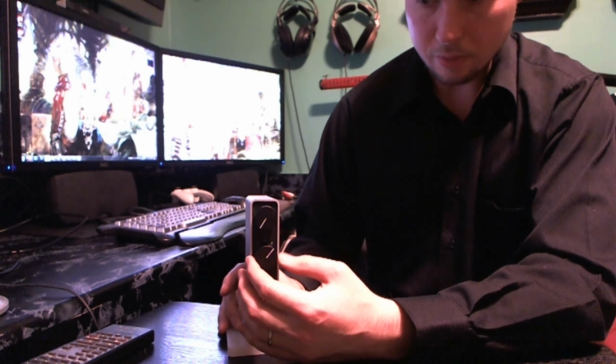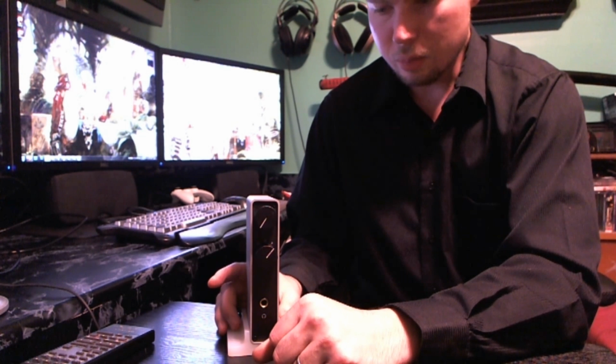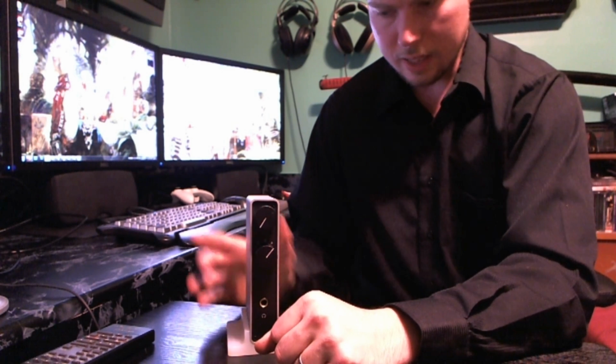And last, on the far right, is the last setting for A, analog. Analog connections are anything that's not digital, basically. So older devices like your PlayStation 2, your DVD player, those are going to send an analog connection. Analog is already converted, so it's not going to use the DAC inside of the unit, but it will still use the preamp and the headphone amplifier if you're listening to it with your headphones.